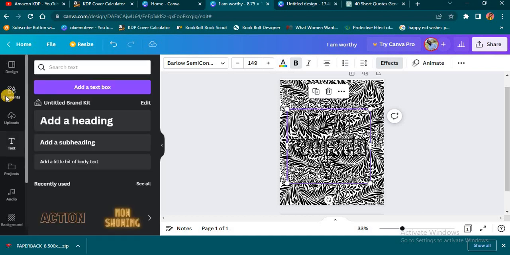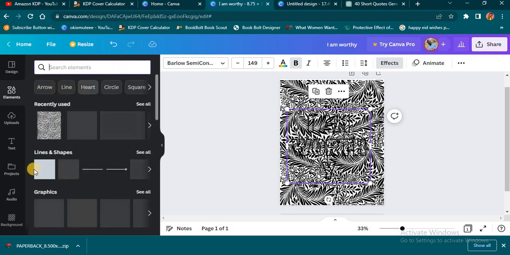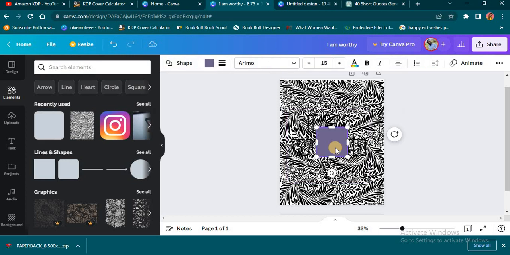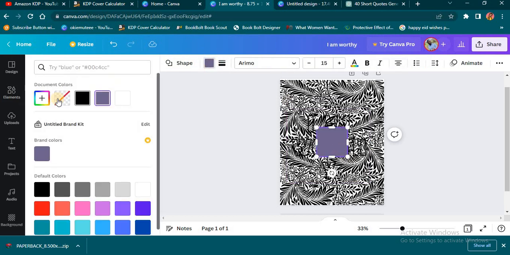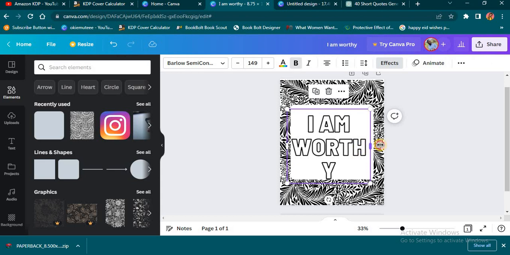Let's see. So we have to go to elements and get a particular shape that will work with us. I'm going to change this to, let's say, white. Now I'm going to send this backward so that my I am worthy will come out very well.